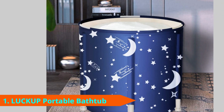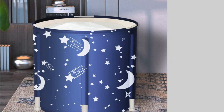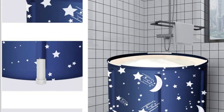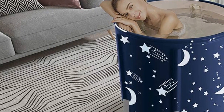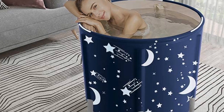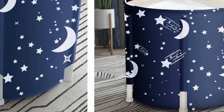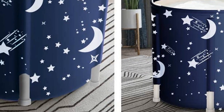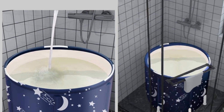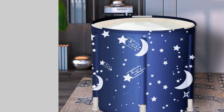Number 1 is the Lucca Portable Freestanding Bathtub. Like the G-Gainan model, this one has three layers of material. You get a layer of insulating and wear-resistant flocking fabric, a layer of reinforced con, followed by a waterproof coating of PVC. This bathtub measures just 27.5 x 7.87 x 1.97 inches when folded, making it a breeze to store away and transport in the car. It holds a maximum of 120 liters of water, or about 26 gallons, which is more than enough for an average-sized adult to immerse themselves up to the shoulders.